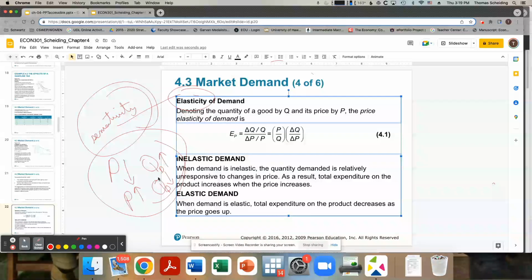But what is that really telling us? Because if we're a business, we don't care necessarily how little or how much we're selling. We care about total revenue, which in turn determines for us total profit. I might have fewer customers if I raise the price, but the remaining customers are going to be paying me more money.